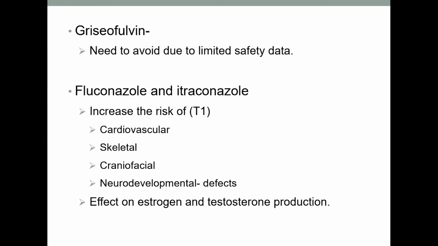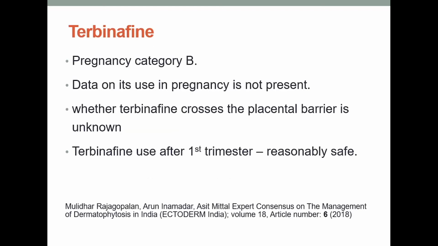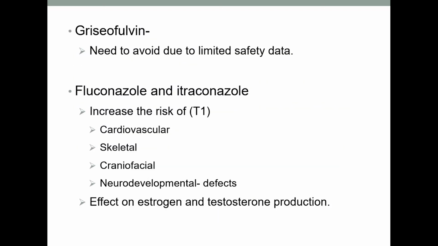Griseofulvin needs to be avoided due to limited safety data. Fluconazole and itraconazole, especially during the first trimester, cardiovascular, skeletal, craniofacial, and neurodevelopmental defects can occur. In addition, estrogen and testosterone production will be affected. And also fluconazole and itraconazole are embryotoxic and teratotoxic in rodents. In that case, they are contraindicated throughout the pregnancy.